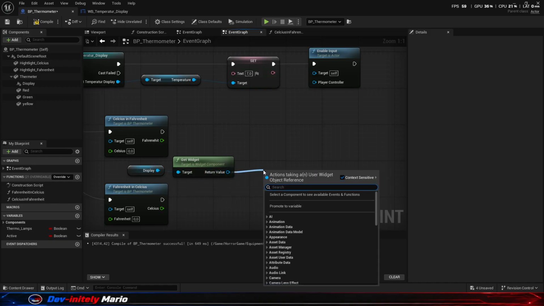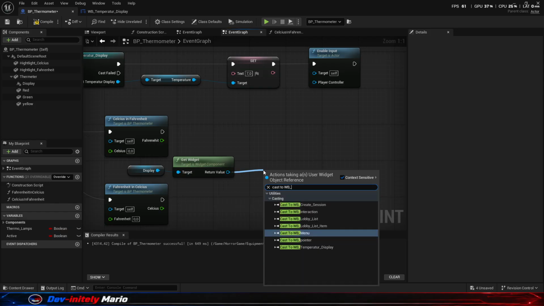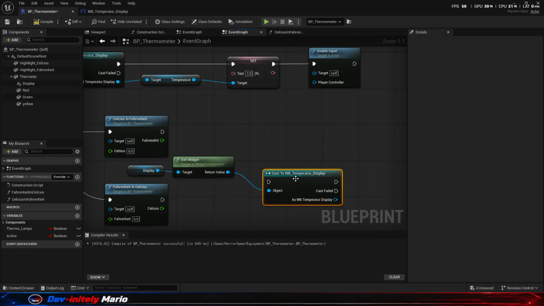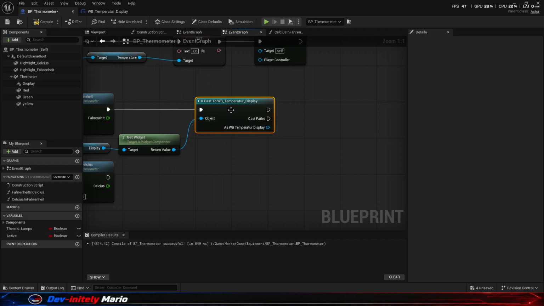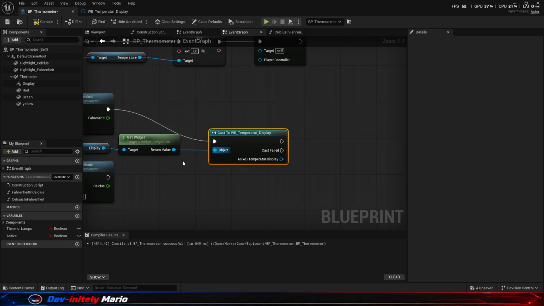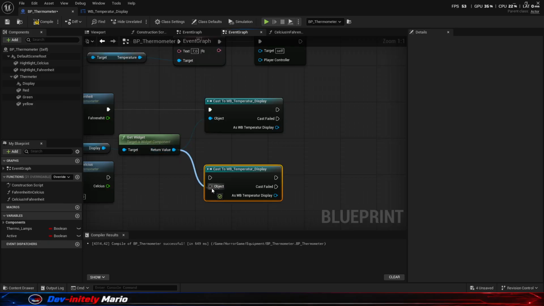Not the same path. Pass to the temperature display. Oh no, we could... No. We will make it 2 times. It's okay. At the end, it's better for us.